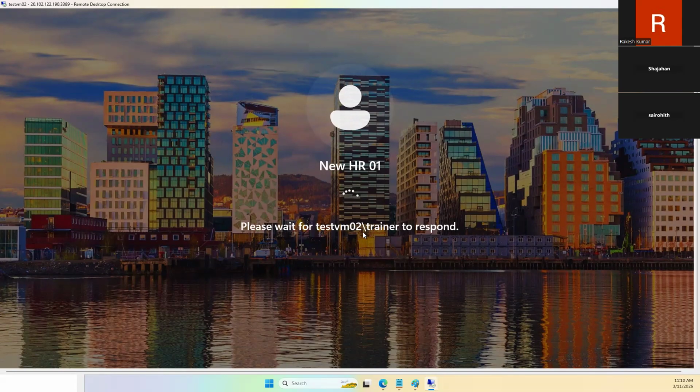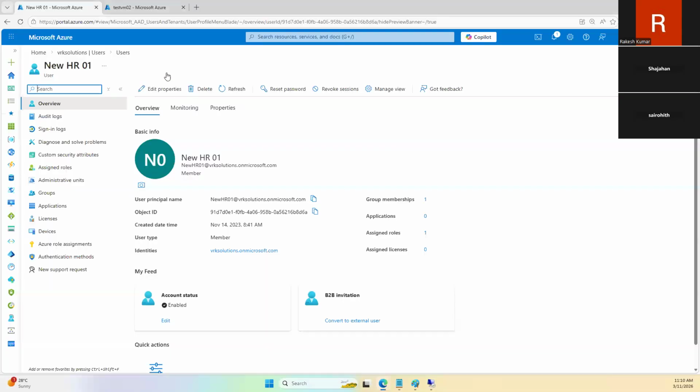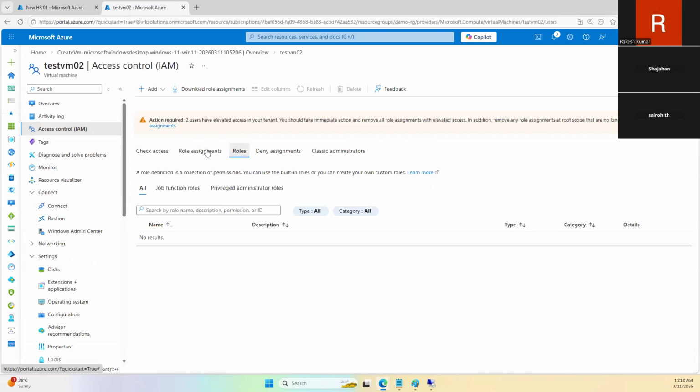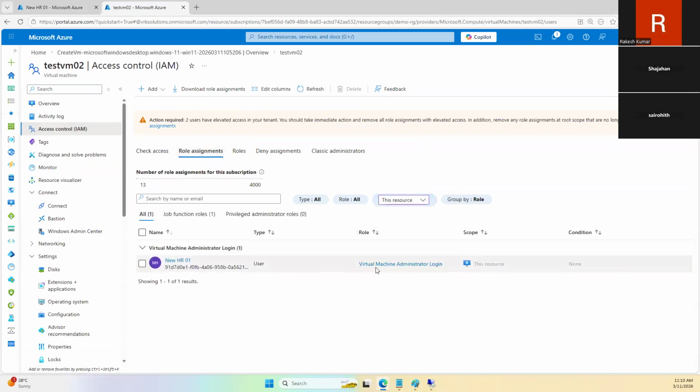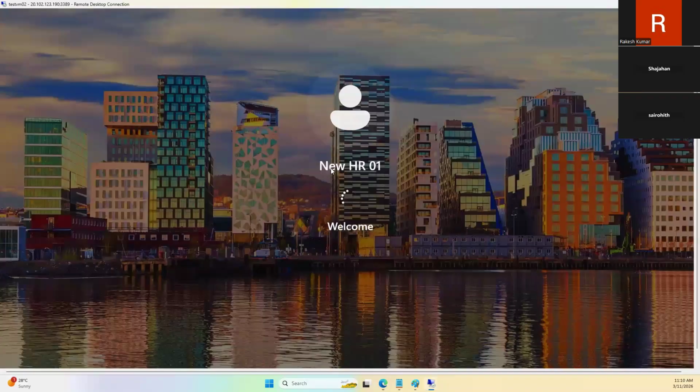But I will be able to log in to the test VM02 because I have the RBAC permission on that VM. That is, if I go into role assignments and click on this resource, if I don't give the RBAC access, then it is not possible for the user to log in in the first place.